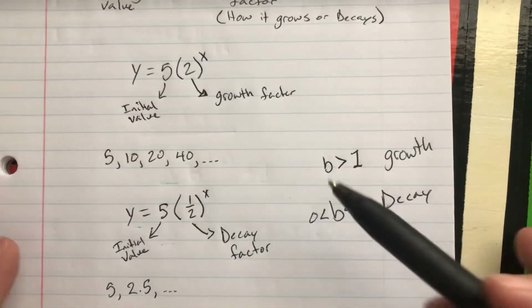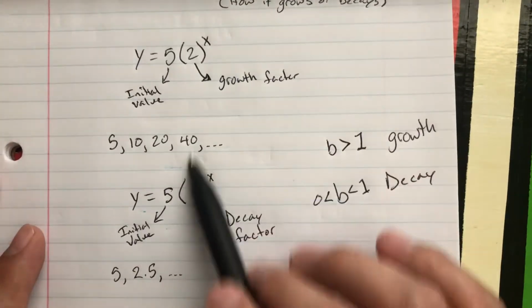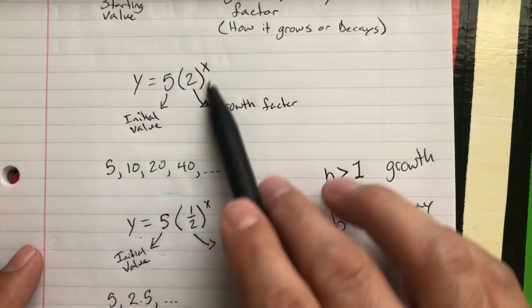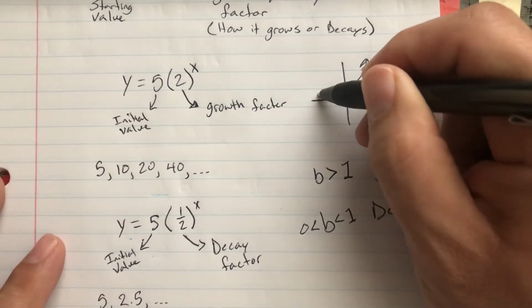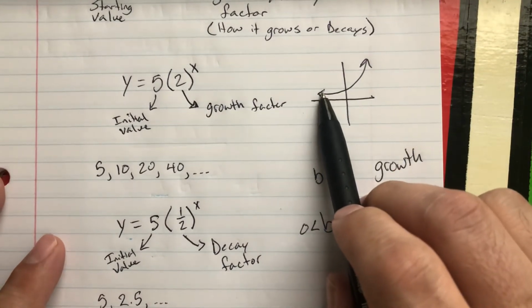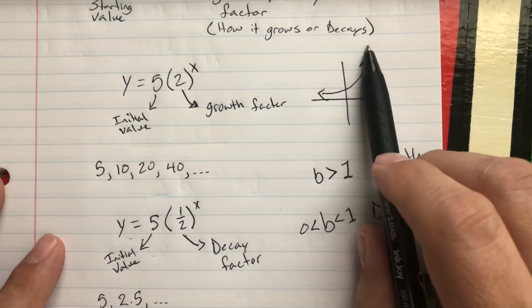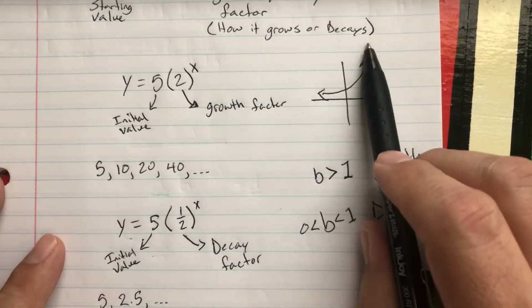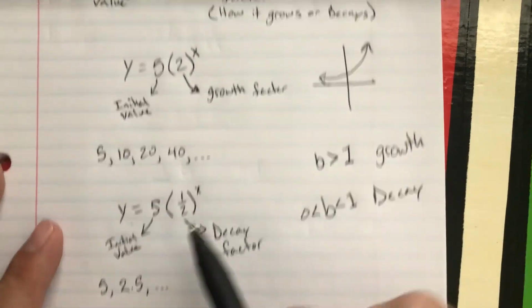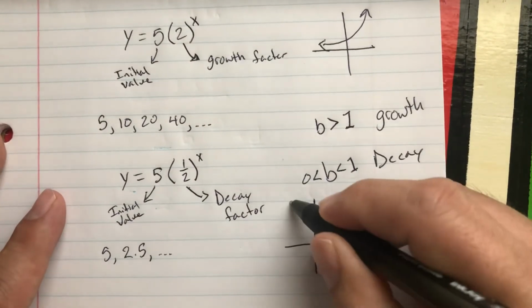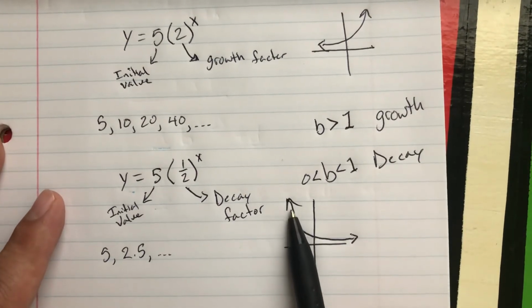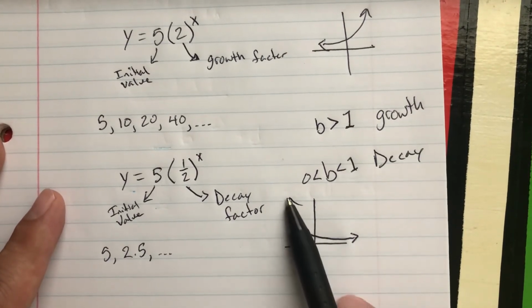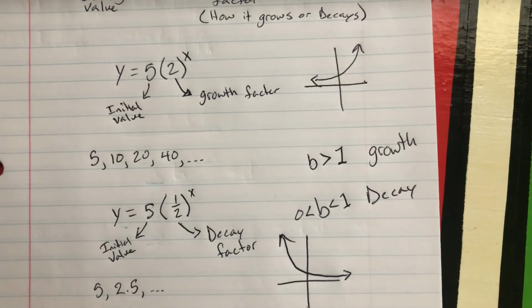If you are struggling seeing that, again, we can always plug this into a calculator. This graph would look like this, where if I read it from left to right, then it would be going up. So that's a growth, always going from left to right. This one would start up here and it would go down. So again, left to right, this is a decay. So those are basically the basic properties of an exponential.